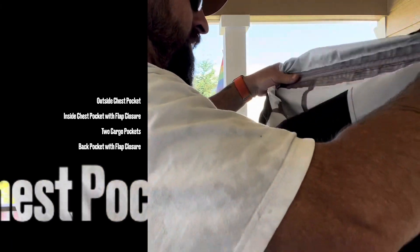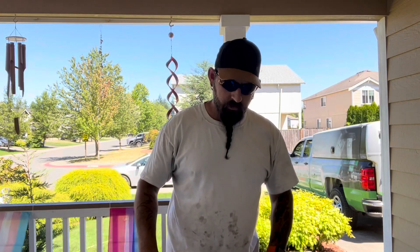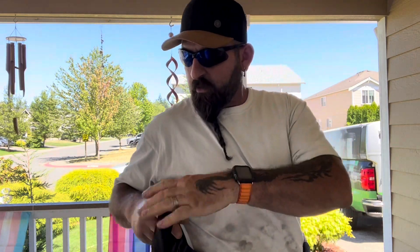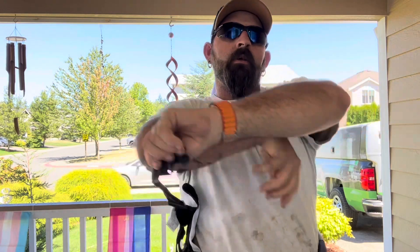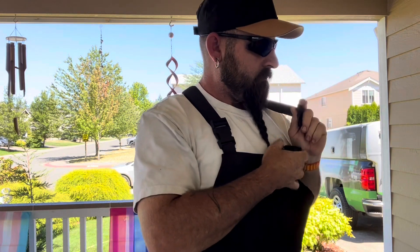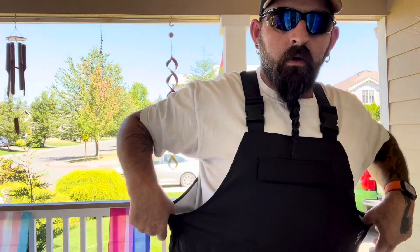It has lots of pockets — I'll try this on. I'm six foot with shoes on, 5'11" without shoes, and about 225 pounds. I got the extra large. When I got the extra large I did have to adjust these straps all the way back as tight as they can go because it was a little loose over my shoulders when I first tried it on. With it adjusted all the way back it feels just right. I've got a little bit of room left for cold winter days when I have to wear a sweatshirt underneath — I have a little bit of expansion room.